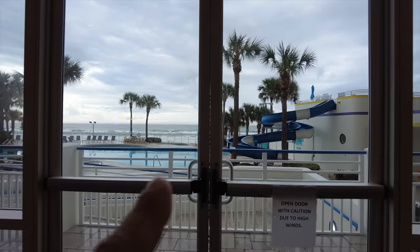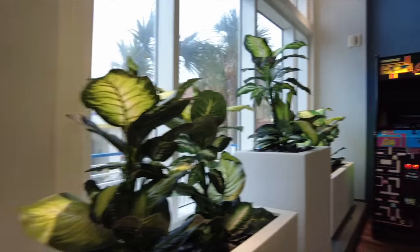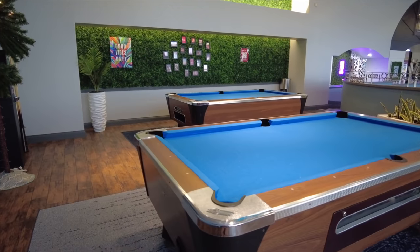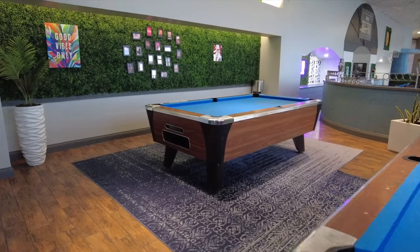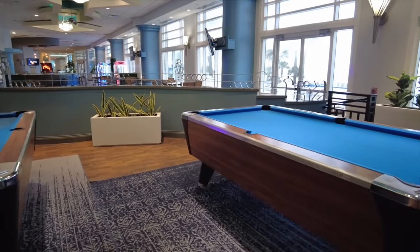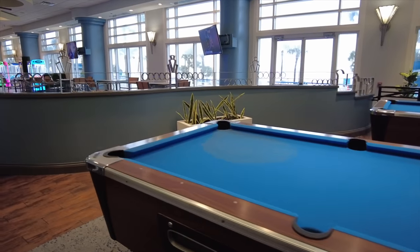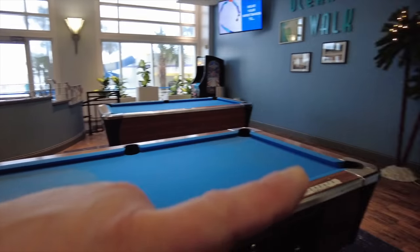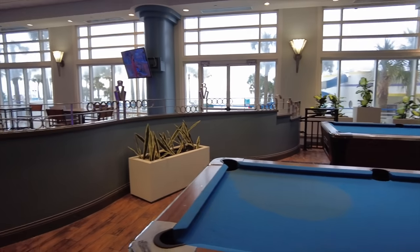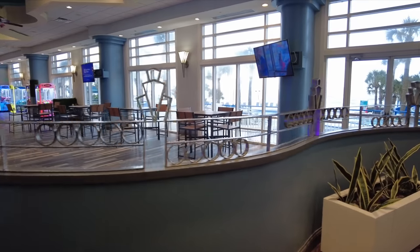The pool is out here — we're going to take a look at that towards the end of the video. They also have pool tables here as well. These are all for a charge, so keep that in mind — unlike most timeshares, you do have to pay for billiards here. It might be $1.50, all in quarters. They do have a change machine. I believe you have to pay for this because this is full ownership, so both residents and Club Wyndham owners and guests use it.